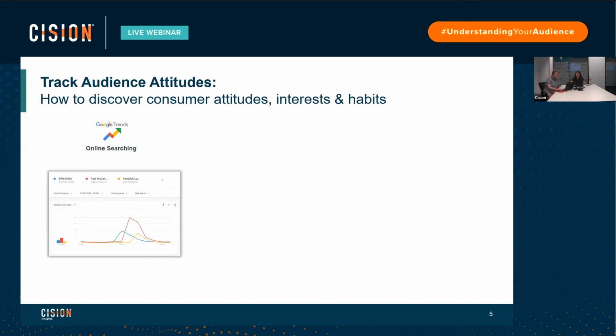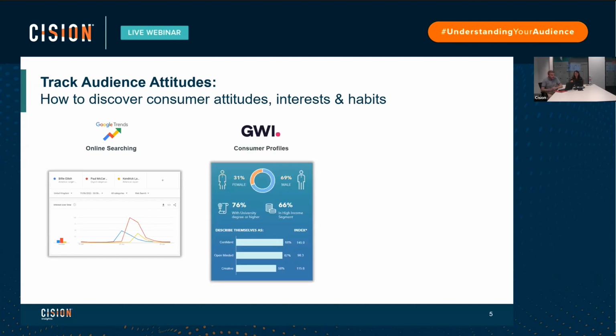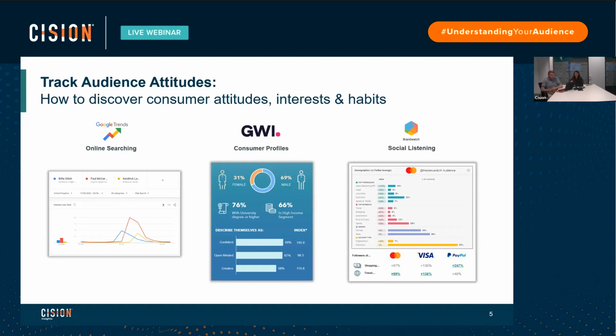So our next piece is really to cover off how you can go about listening to your overall audience trends. There's a whole variety of different ways, and in many cases, perhaps more than you might appreciate. I'm going to run you through the ones that we use at Cision, but there's really a much broader variety of options out there. So firstly, of course, we have Google Trends. This is free and it's immediately accessible. It can be used really well to understand what's on the public's mind, comparing different brands, comparing key topics, or looking at particular search words over time, especially when there are major news events unfolding.